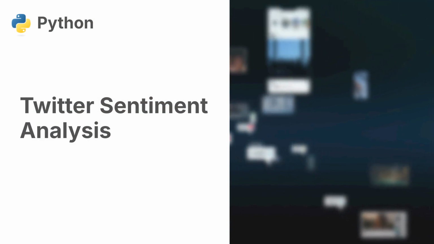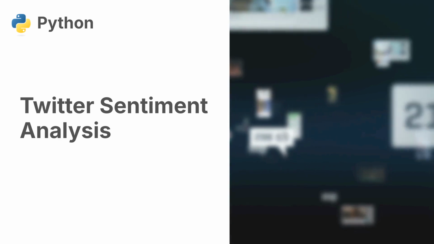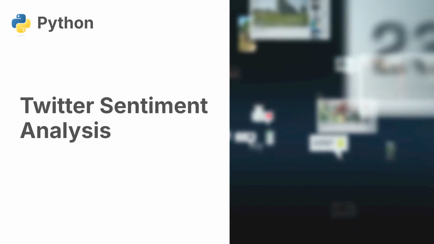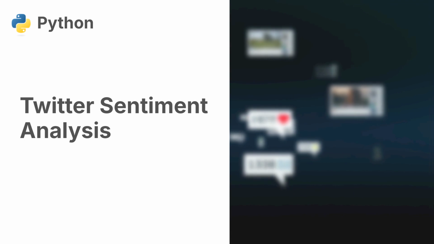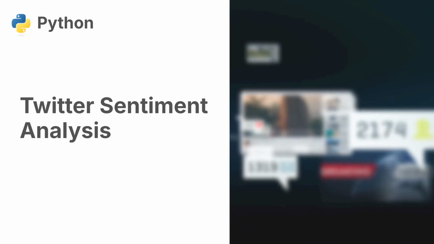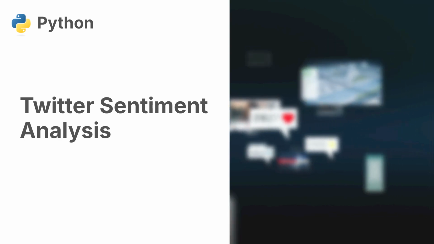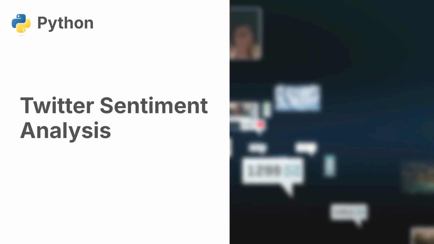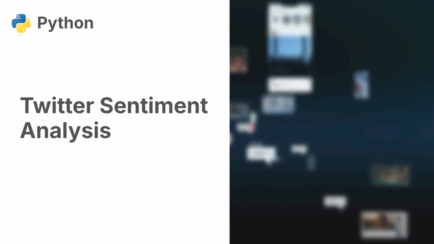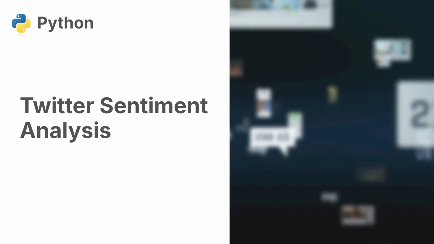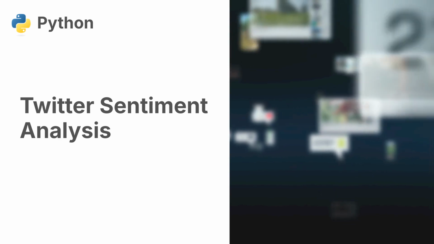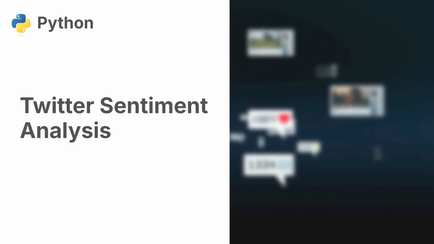In today's lesson, we're going to dive into Twitter sentiment analysis, a powerful natural language processing project where we use machine learning to classify whether tweets are positive, negative, or neutral. You'll learn how to clean and pre-process text data, convert it into numerical form, train a classification model, and evaluate how well it performs on unseen data.